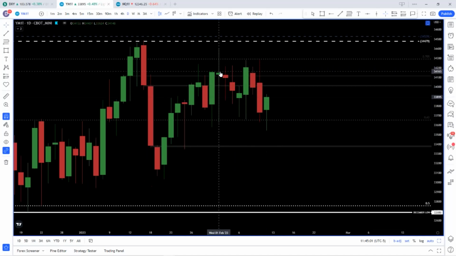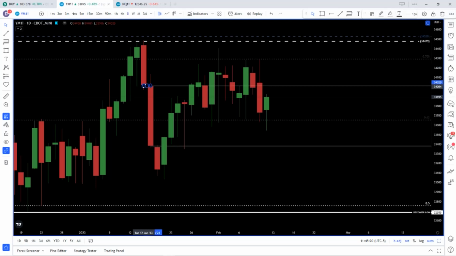Very choppy, small bodies, large wicks here on a lot of these daily candles. This week we did start to get a little bit larger bodies, but look at the wicks still taking up a lot of space on the chart, doing a lot of damage, right? And so I actually want to start getting rid of some of these levels that I don't think are very important anymore, just because of the fact that it's very spotty price action in here in general.